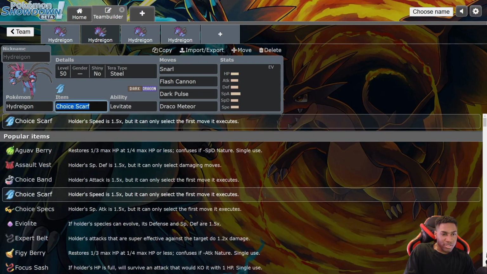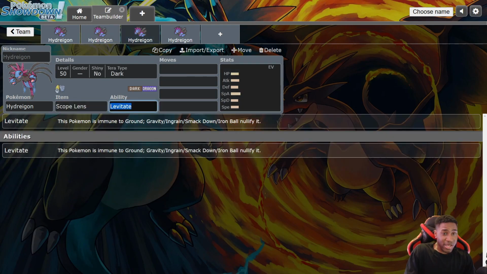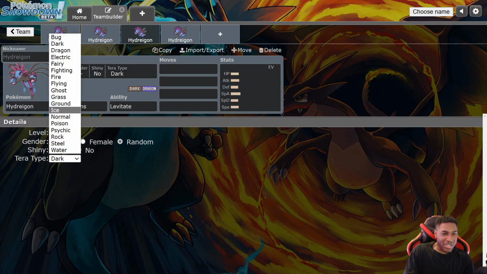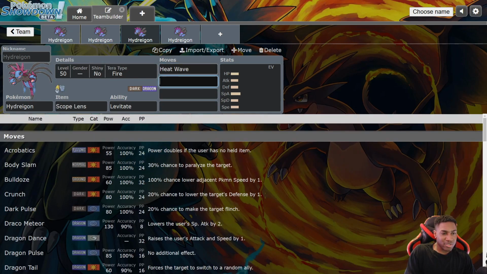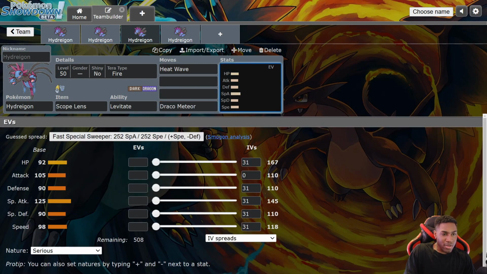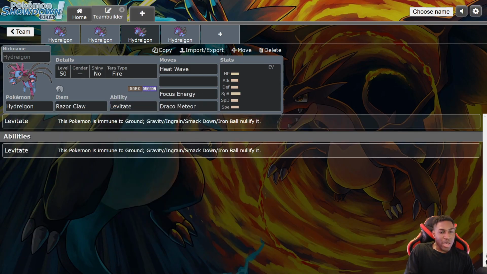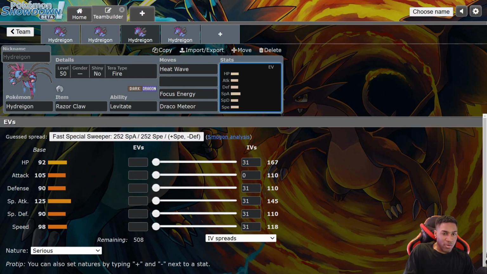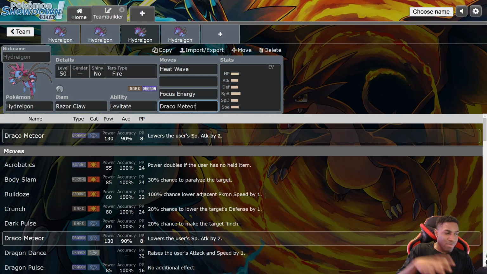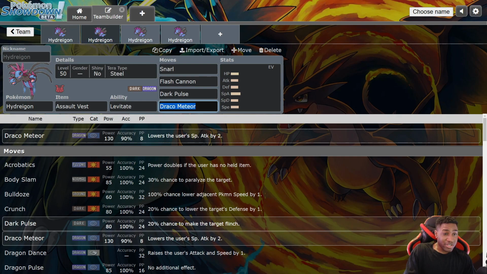Yeah, you can run Assault Vest, Choice Scarf, you can run Scope Lens. I've been seeing that around. It's pretty cool because you can run Heat Wave, right? And Heat Wave is a spread move, but then you run Draco Meteor, and then you run Focus Energy, right? So you run Scope Lens or Razor Claw, either one. And then once you Focus Energy, once you start Draco Meteor, when you crit, the drawback doesn't matter, right? You could be minus four. As long as you crit, your minus stats won't take away from the Draco Meteor's power. So basically you run Razor Claw and Focus Energy, and then you will always be critting your Heat Waves, and you'll always be critting your Draco Meteors. So that's an option. That's just power right there.